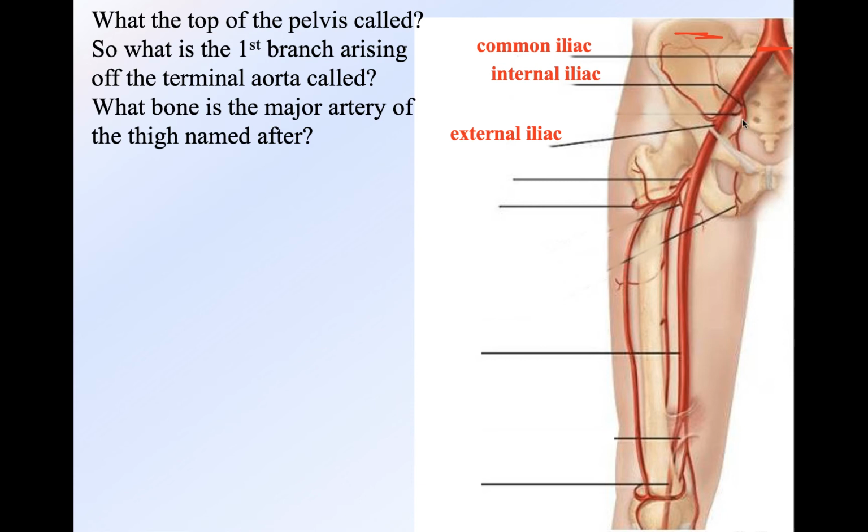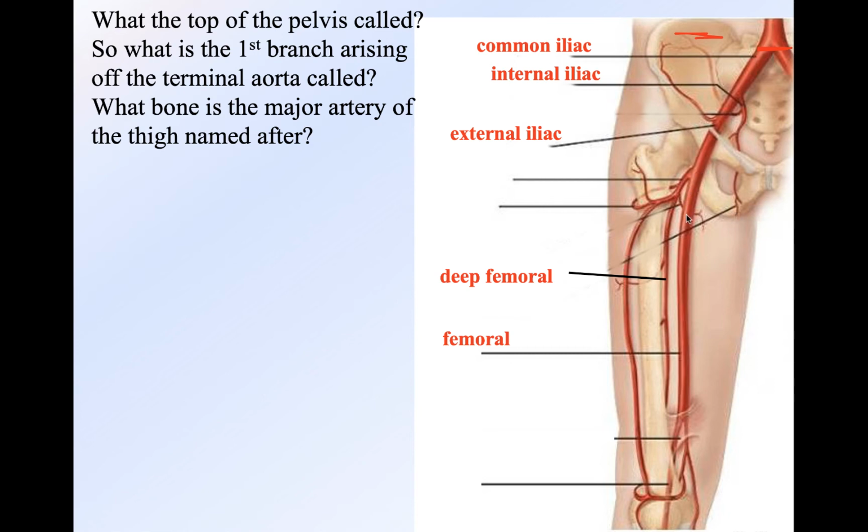Well, what is the bone in the thigh? That should be easy for you. You know, it's the femur. And so we have this nice thick branch. External iliac continues down. And as we move into the leg region, it is referred to as the femoral artery. Now, we actually have a branch up here. And so we actually have two branches of the femoral artery.